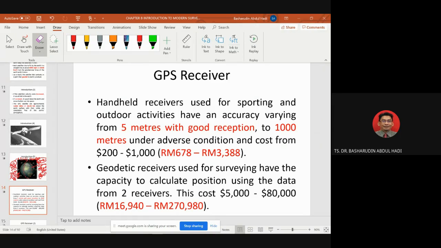For example, fishing. You're going fishing, you want to know where you are on the sea, because on the sea we cannot see any signboard. We don't have a road. We just navigate by GPS.